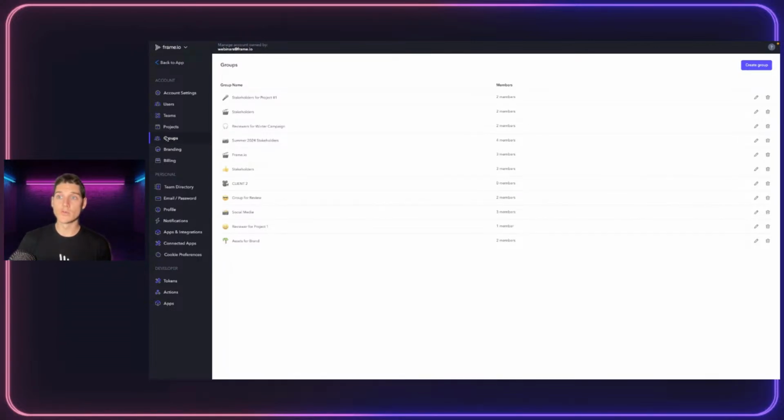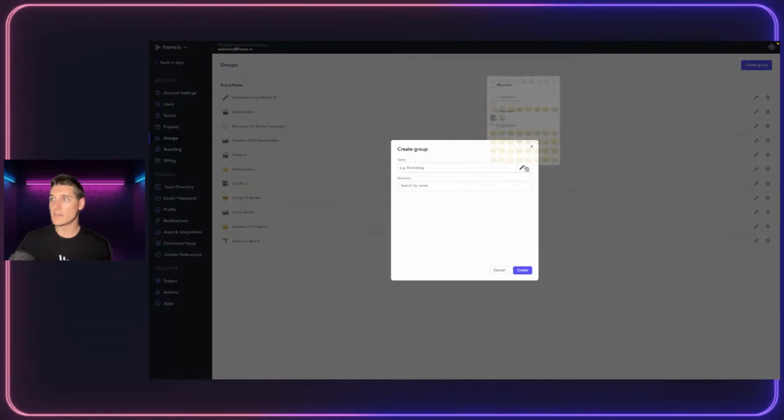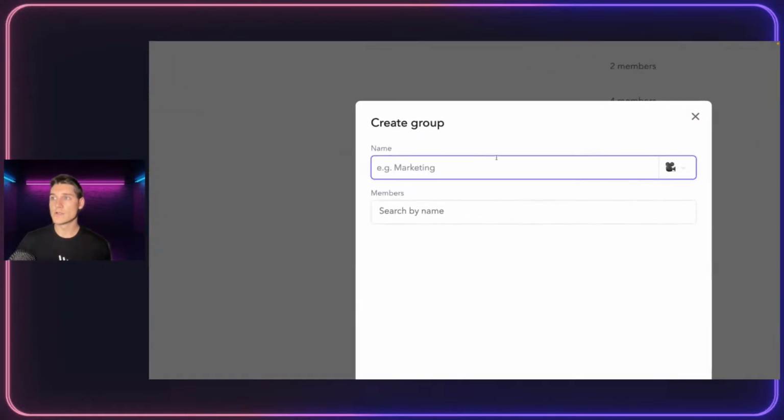But moving on to groups. Groups, branding, and billing are also tabs that only the admins have the ability to control. Groups just means that you can create a group of users who might be common users that receive review links. So let's say there's a couple of stakeholders that you know every single time are going to be reviewing review links. You could just create a group of those users' email addresses, just making it a little bit easier to determine who is receiving those links.